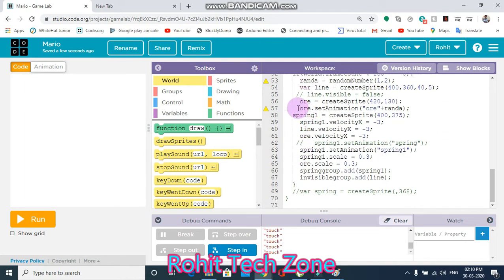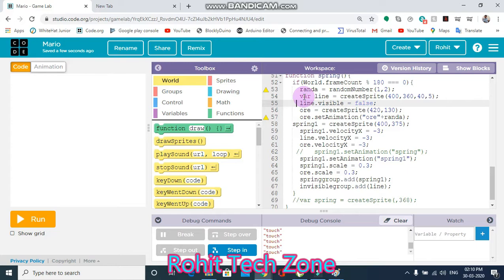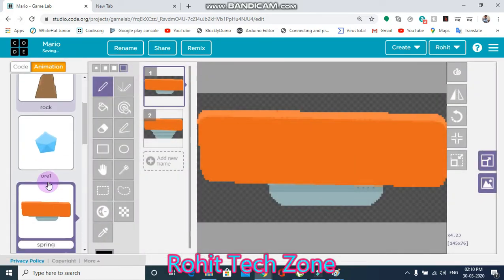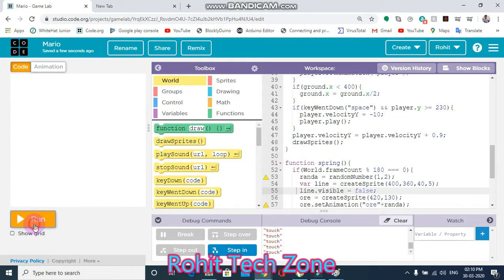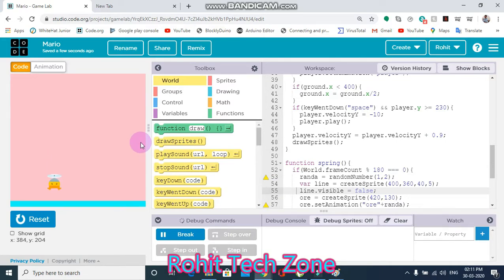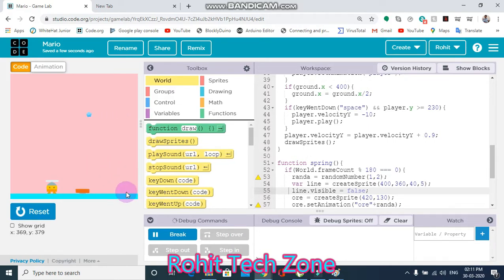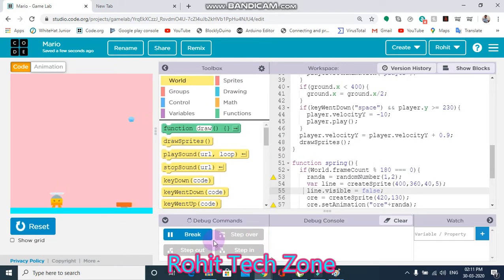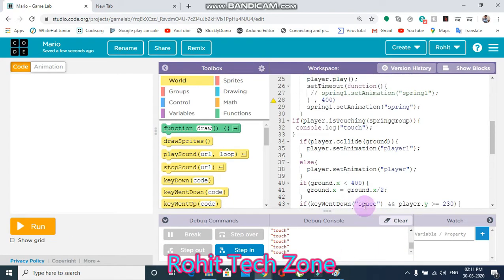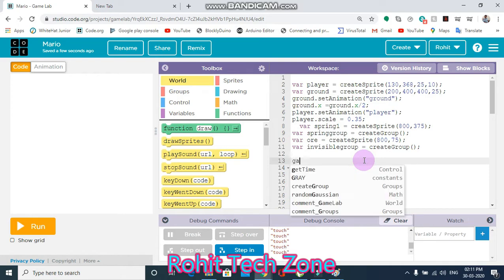So now we have to make it invisible. So the thing we have done is that the problem was there was much space above the sprite. So I just clicked this button, crop the sprite. Then it cropped only the sprite. Then now, so let's wait for the spring. So when I jump, the touch message is not visible, but when I'm not jumping, you can see the touch message is visible. So now we have to create a game state.